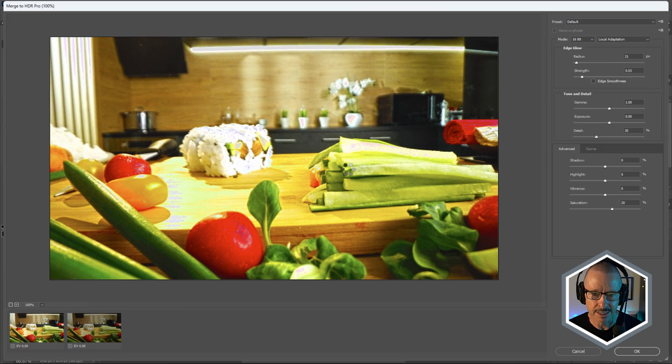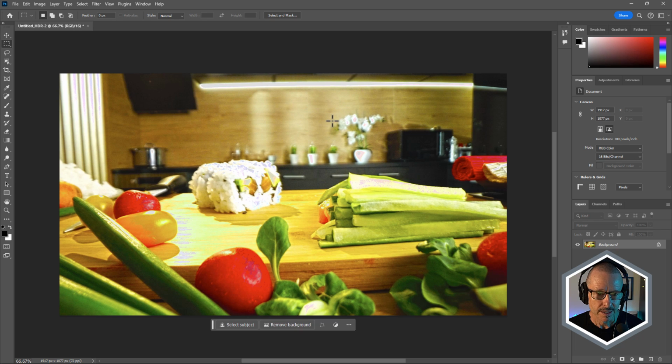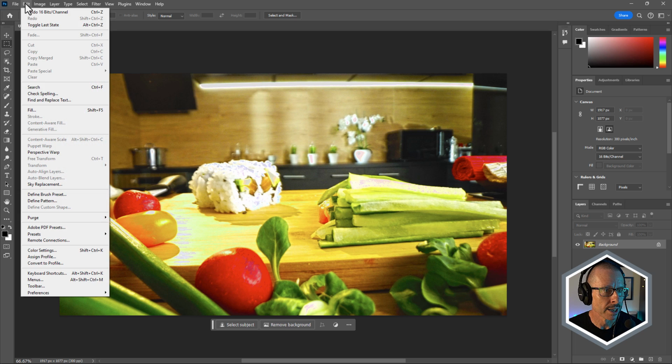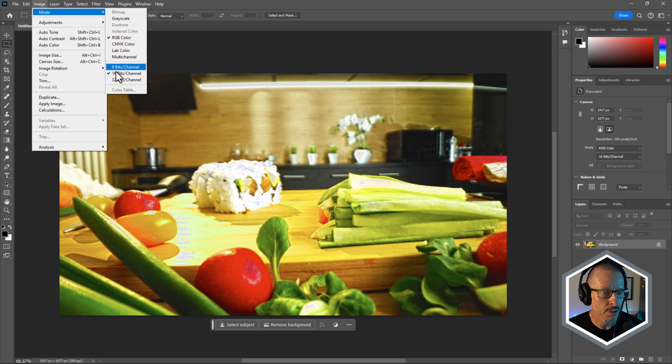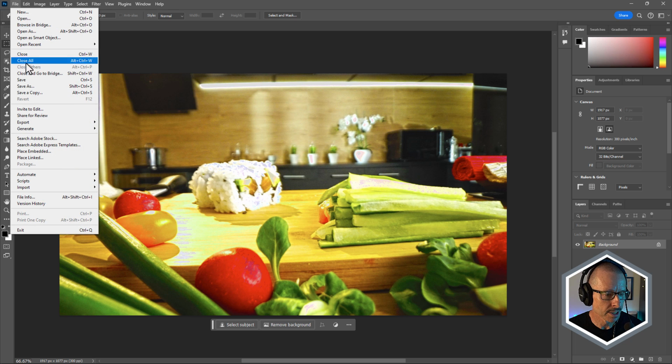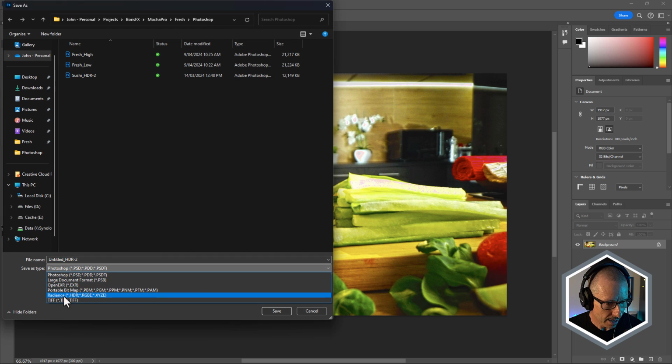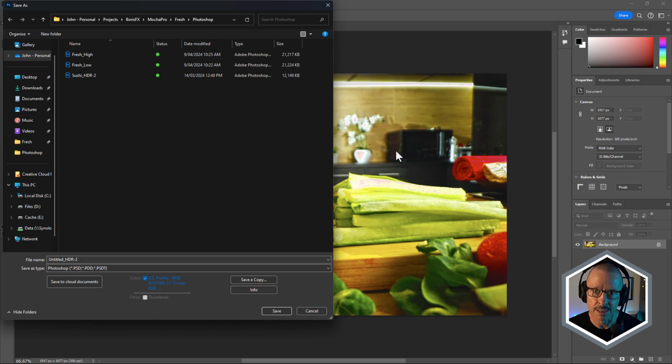Once I got the OK button, clicked OK, and this looks a little blown out, but the one I created wasn't particularly blown out. You can make adjustments here. All I did was click OK and just make sure this was 32-bit. So coming up to my image mode, 32-bit, and that gives me the option to save this as, so File, Save As, Radiance HDR. And that's all I did. So like I said, I didn't really focus on the intricacies of HDR. I just wanted that file format so I could use it for lighting my particular text.